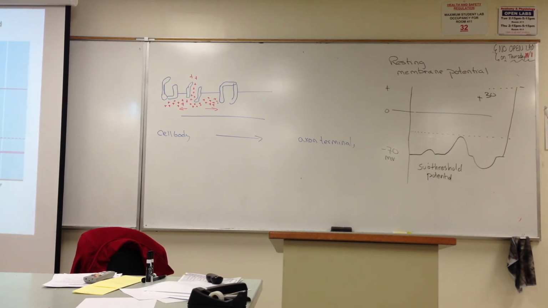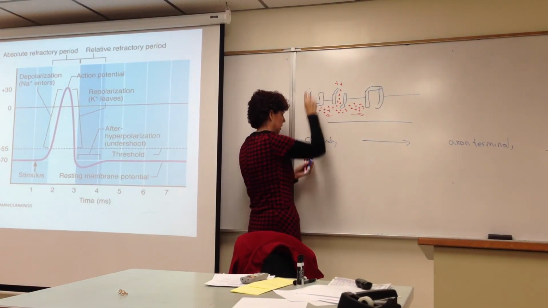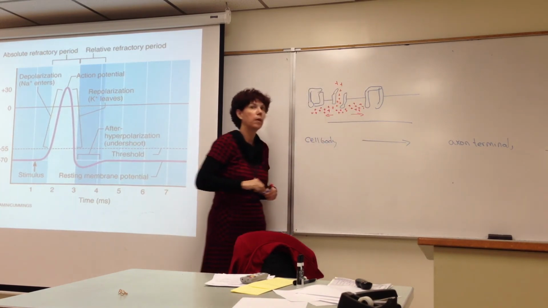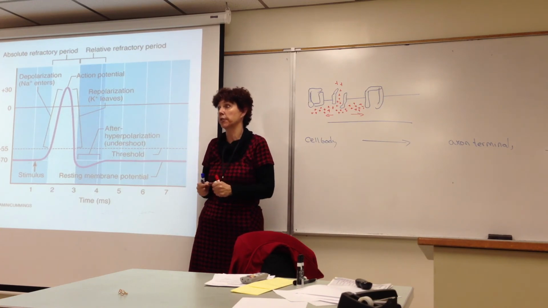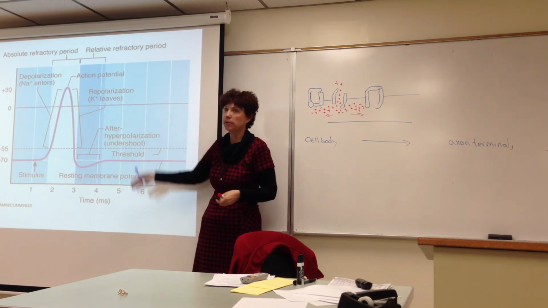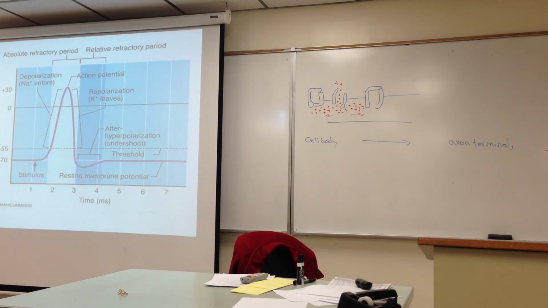And then it is in a relative refractory period for a short period afterwards, when we can open it, but it takes a much stronger current, stronger than our normal threshold. During the absolute refractory period, we can't make the channel stay open longer, or if the inactivation gate is closed, we can't open it. In the relative refractory period, we can, but it takes a much stronger current to do so. Is our current getting stronger?